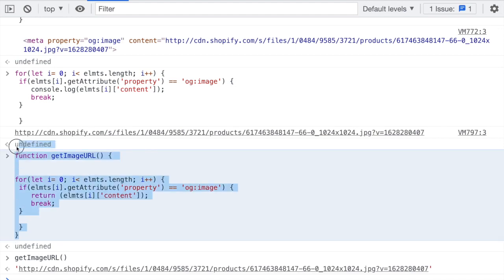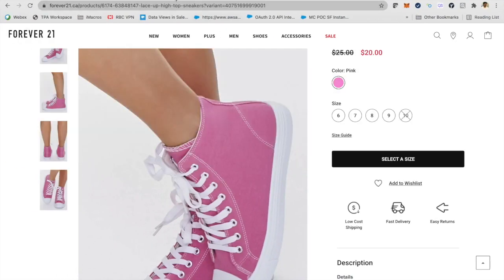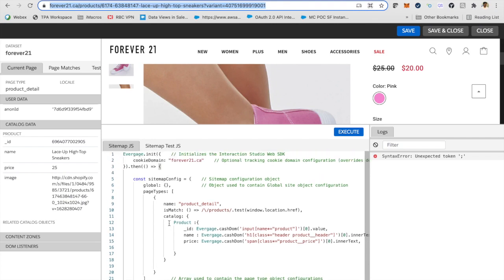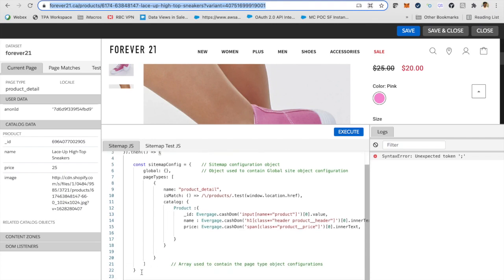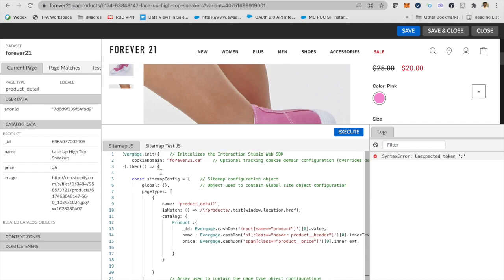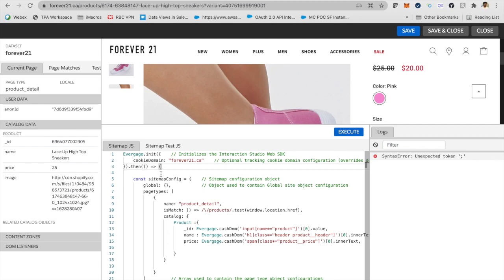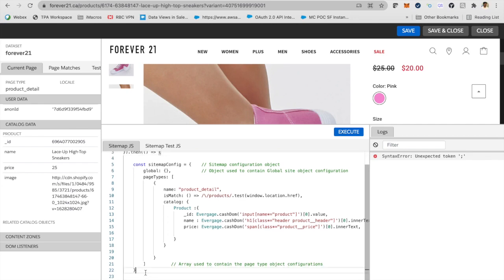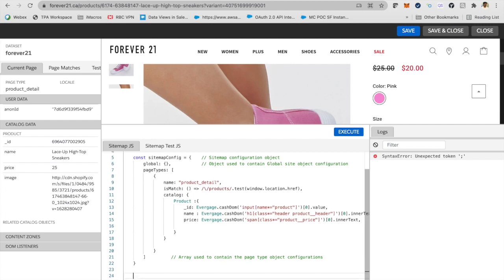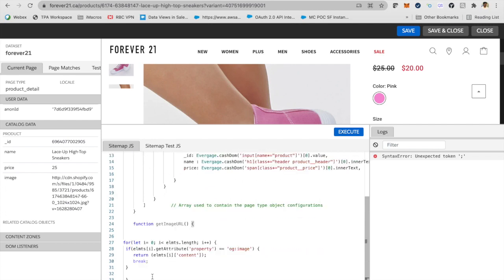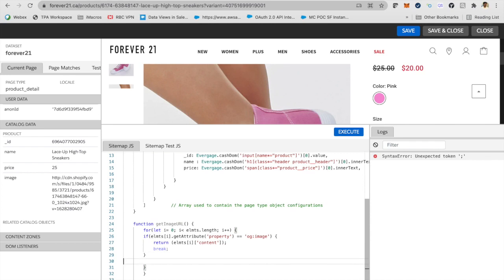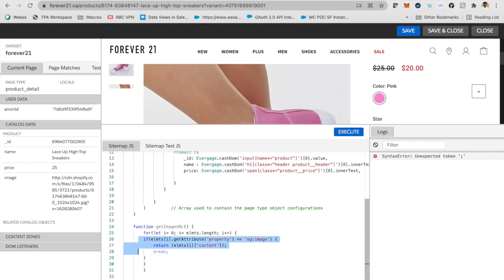That's nice. Now what we do then is we copy this function, go to our sitemap, and where do I place this function? I'll have to place this function right within the then function. But before I start or initiate the sitemap, this is where I place my function. Don't worry about it. If the function placement is wrong, you'll get an error message. Let's format this a little bit. So, nice.